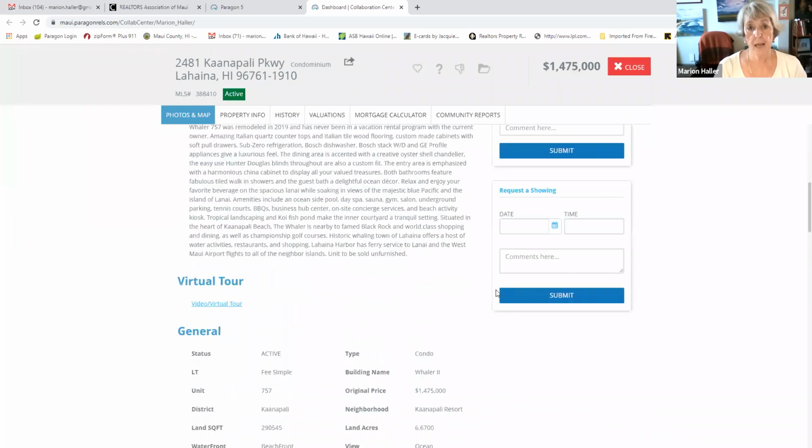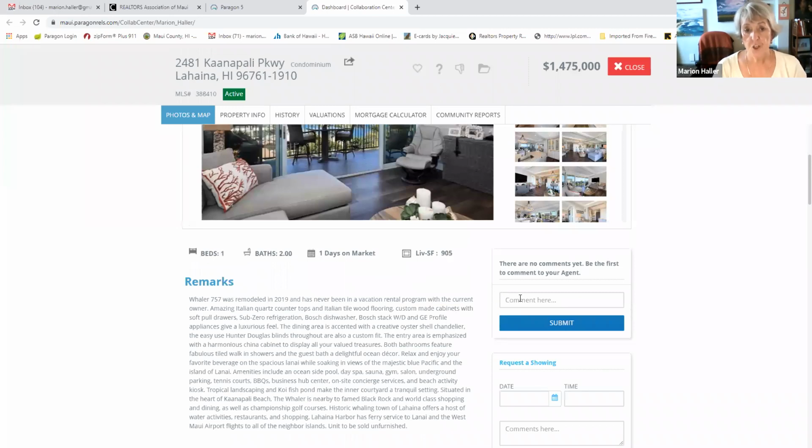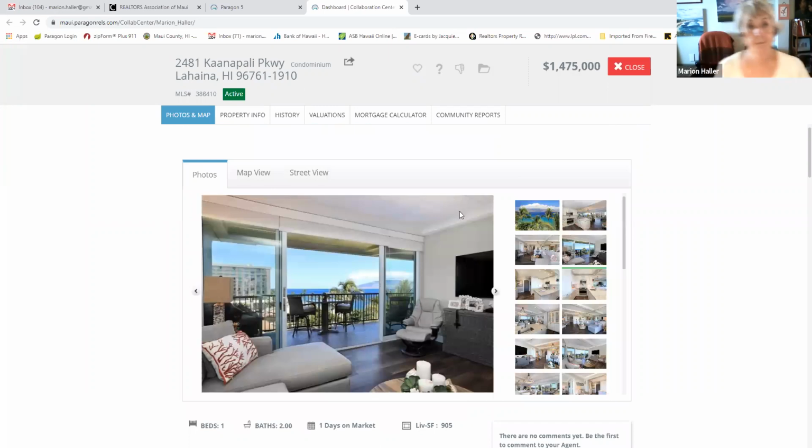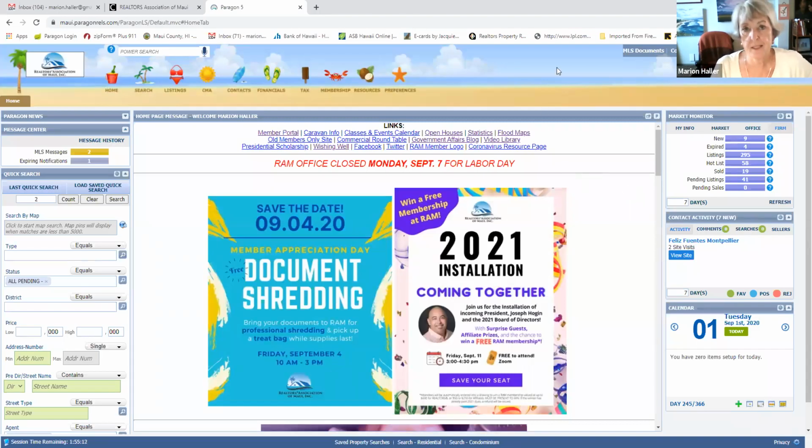And she and I can communicate right here. She can make a comment right here and submit it. And I can make a comment right there and send it back to her. So we can actually communicate in here. It's a pretty cool service. I would say at this point, for those of us in Keller Williams, we've got that through Command. So you're going to want to learn what Command does here and how you can provide the service that way as well. But good for you to know at least what this is, right?